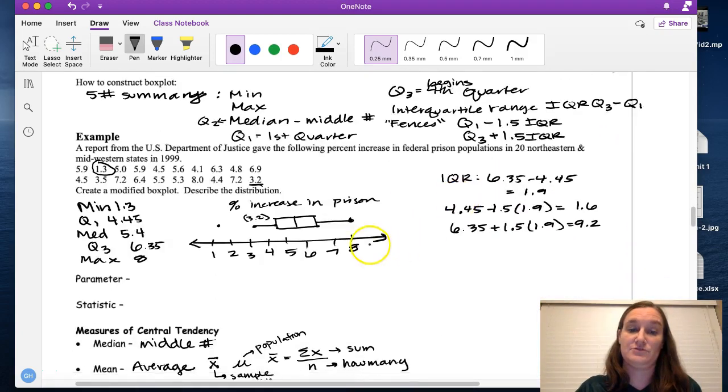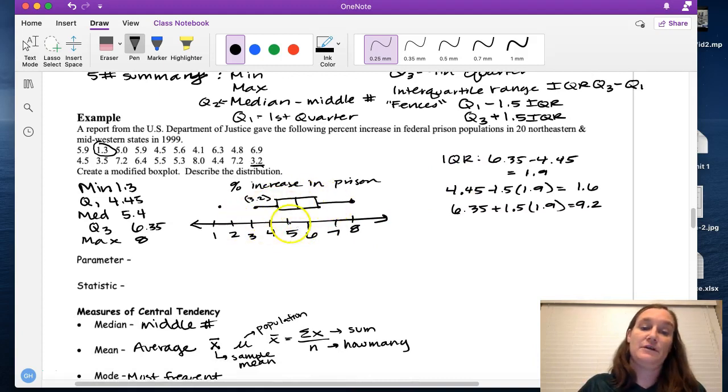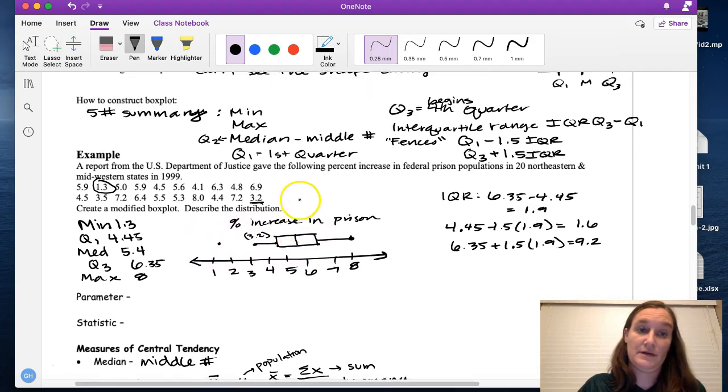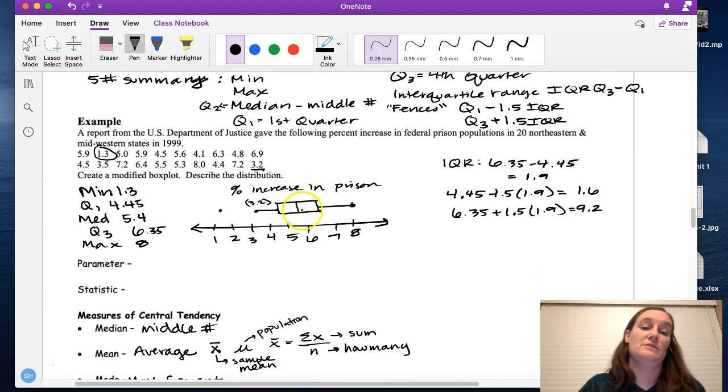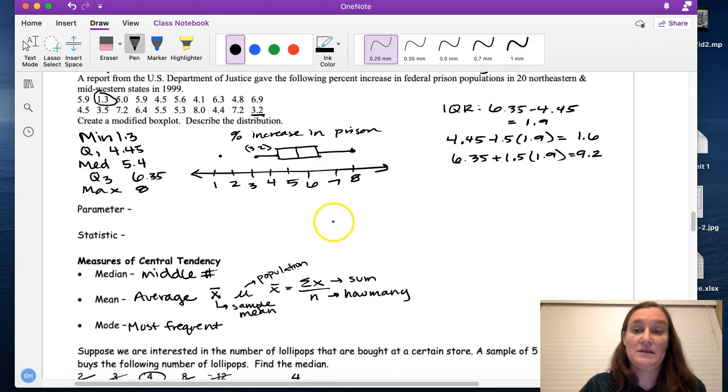For this, we're not going to describe this one. But for this one, it's very hard to talk about the shape of this. If your box is to one side or the other, you could assume that it's skewed. We do have an outlier, so you could definitely mention that. But it is very hard. That is the drawback of the box plot, is that it's very hard to talk about the shape. So you might not be able to, which is okay. You might even have to just say, I can't talk about the shape because it's a box plot. You could maybe look at, when you're doing your 5-number summary, what the mean is, and if they're very far apart, mean and median, you could maybe make a guess about it being skewed.